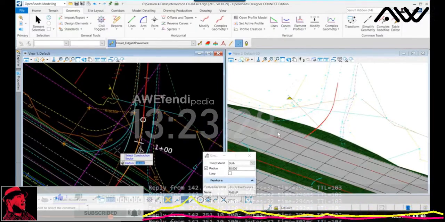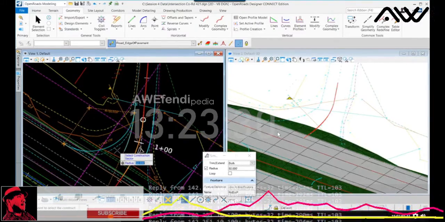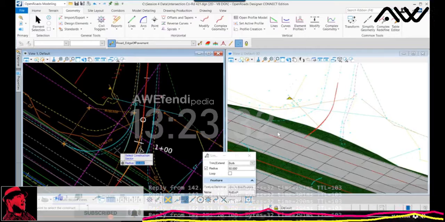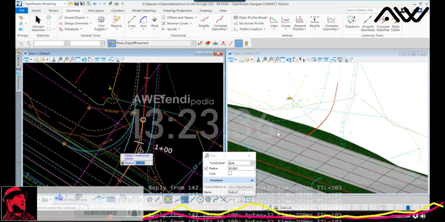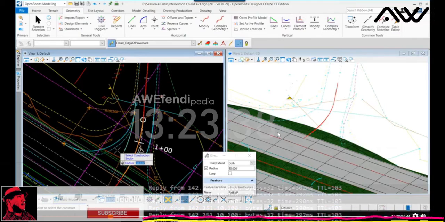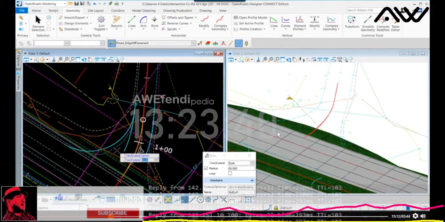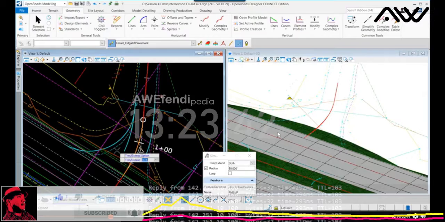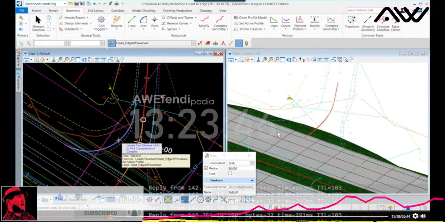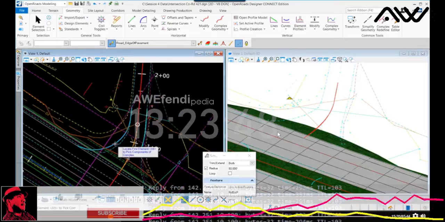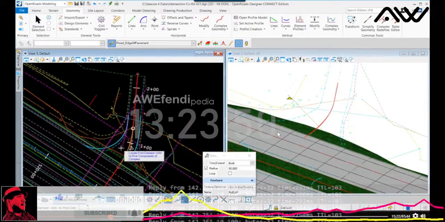I could unlock that radius again and modify that, or I can key in the value. I'm going to hold 50 feet as my value. Again, if you want to unlock that, push the end key. So I'll data point to accept that, leave the trim extend option to both, and now we have created that arc on the western side, well, the northern western side of the intersection.